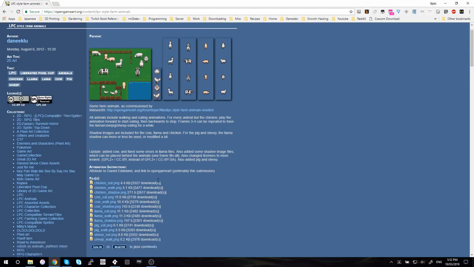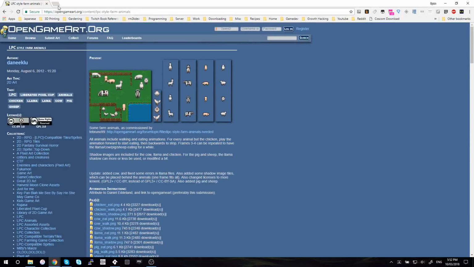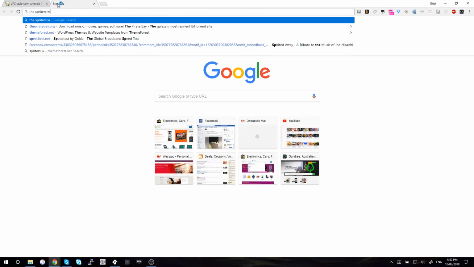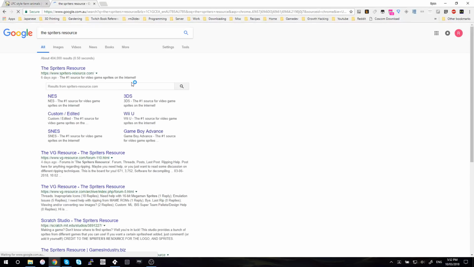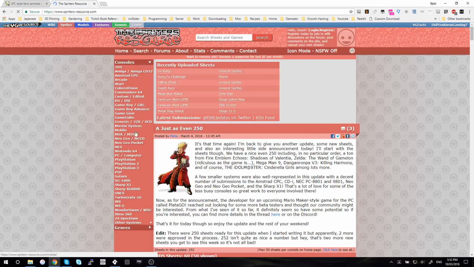The other thing I'm going to do is go to the Spriters Resource. That's another really good website. They have a bunch of maps that we can download and put in the background, because I'm not going to bother doing any map design for this, since we want to get started with some code. So let's just take a Final Fantasy map, I guess.